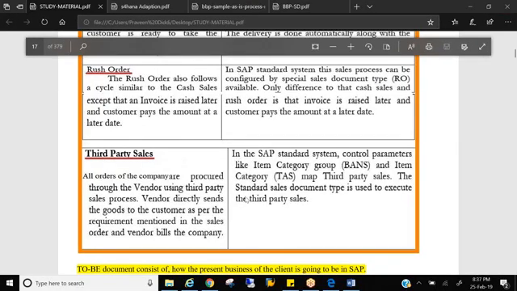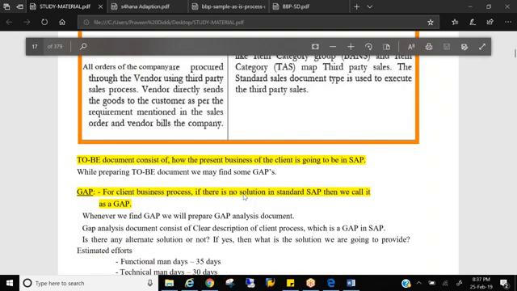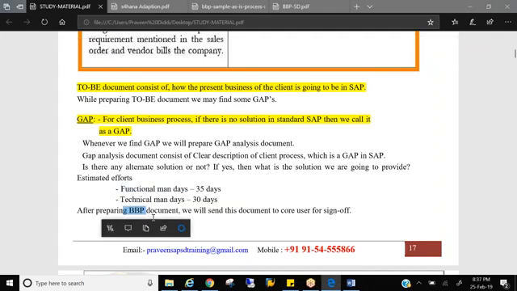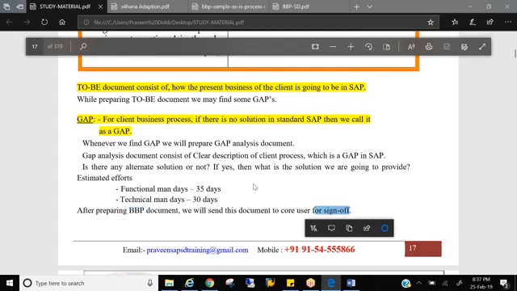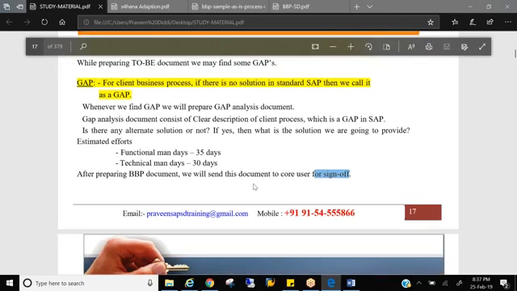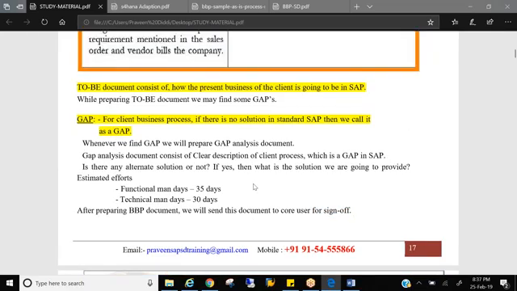So once you get a gap, you prepare a gap analysis document. That means first you write what the issue is, what the gap is, and what the technical and functional mandates are that you need to fulfill this. Then you give the budget and everything, right? You send this to the customer, and if he's okay with that, he will give a sign-off saying that okay, you can go ahead with the development. Because certain developments are not worth spending money or time on, as the customer can look for some alternative instead of spending that much money on a development, right? So I'll tell you one scenario like that.